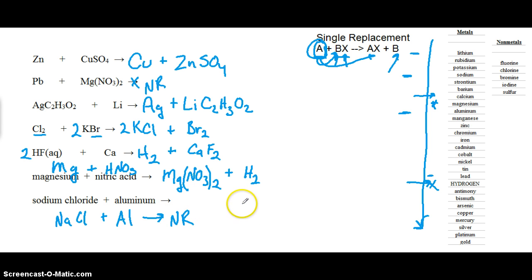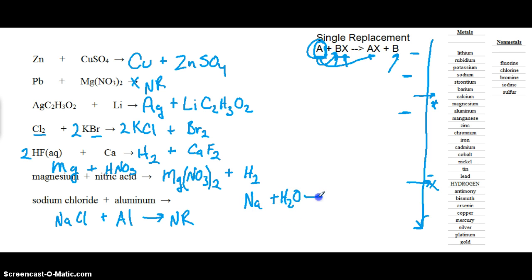All right, one special case I do want to mention here, and this primarily applies to my honors students, and as I've said before, with the honors classes, I'd like you to know some specific examples. One of the cases is when you have an active metal, say sodium, reacting with water. What ends up happening is the sodium is going to replace the hydrogen. And notice the sodium is up here, it's more active than the hydrogen down here, so it can replace it. But when the sodium replaces the hydrogen, it does not replace both H's. It only replaces one of them.